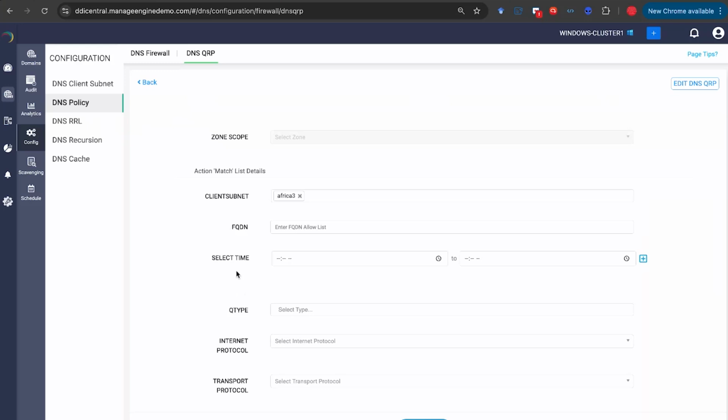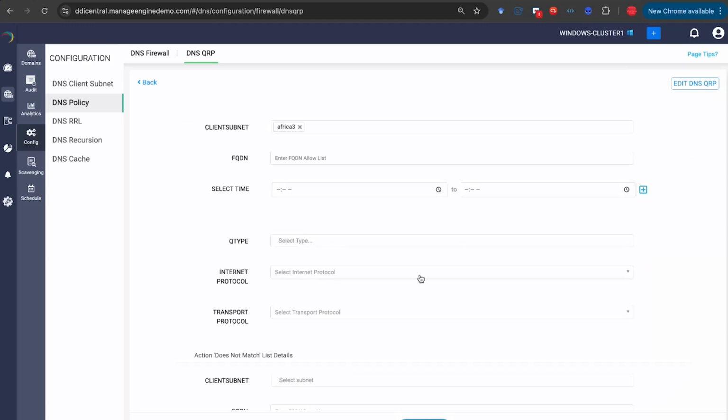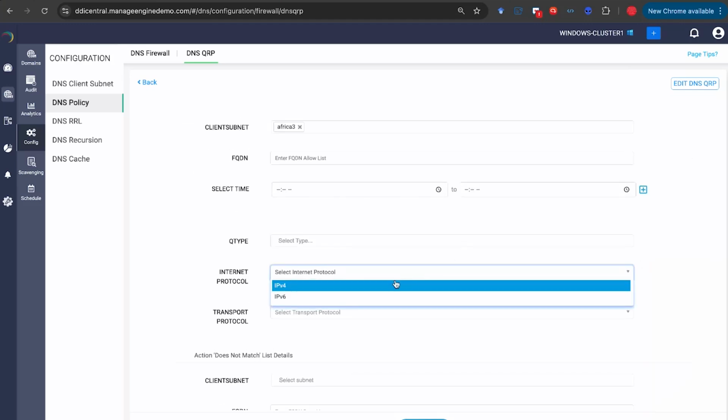The criteria could be a client subnet, a specific segment within your network, or FQDN, or a customized time window. Within a time window, if a certain query occurs and you want to customize the response, you can just do it using the query resolution policy. Or if you'd like to customize the response based on the internet protocol, you can very well do it.